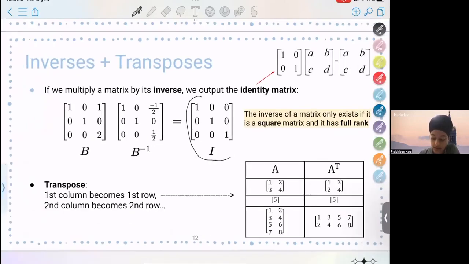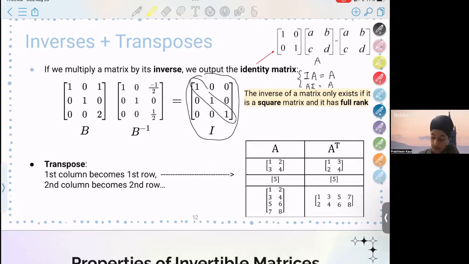The identity matrix is this one here with the ones on the diagonal and zeros everywhere else. The identity matrix is a matrix that you could multiply by anything and just get the same matrix. So the identity matrix times matrix A is just A, and it works both ways. It is important to note that matrix multiplication is not commutative, like we can't just switch them arbitrarily. It does work for the identity matrix though.